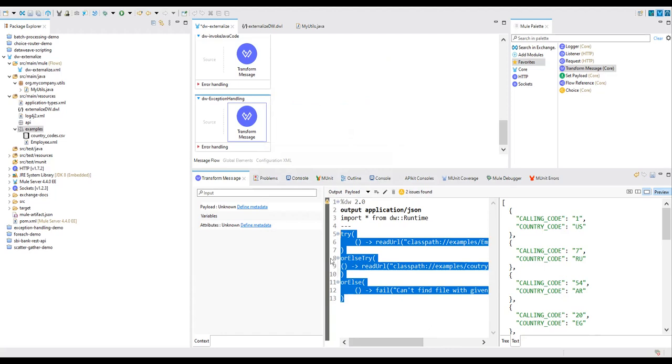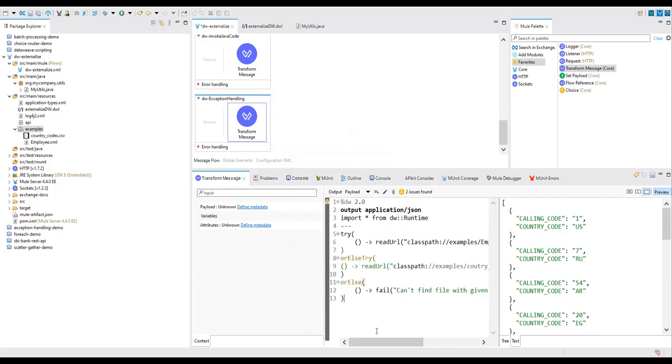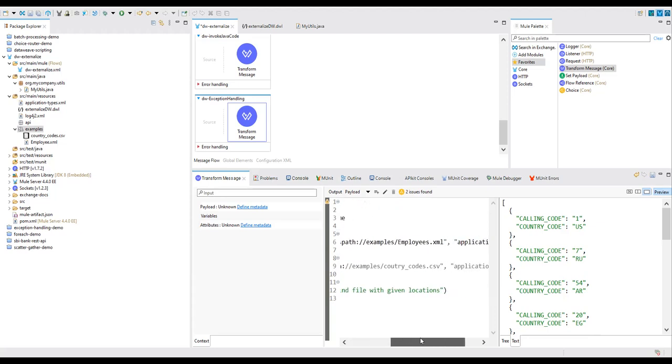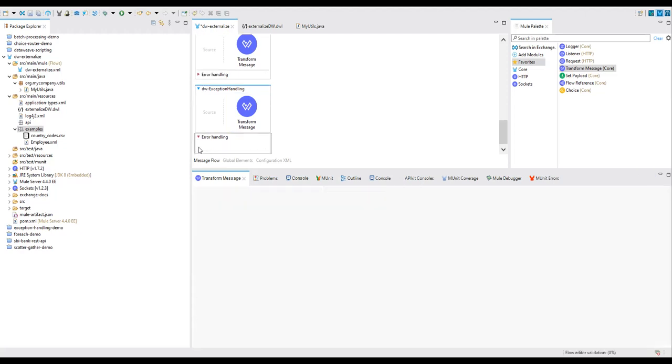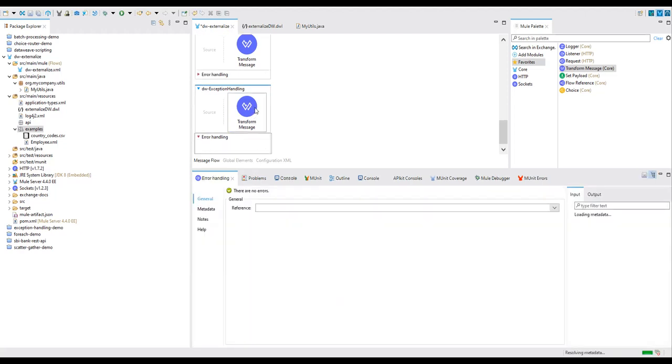So if we want to give any specific message, we can just pass it through DataWeave, not with the flow activity we have seen. Outside, if you have to handle it, yes, we can handle it at the error handling level. But in the data itself, you want to set something.